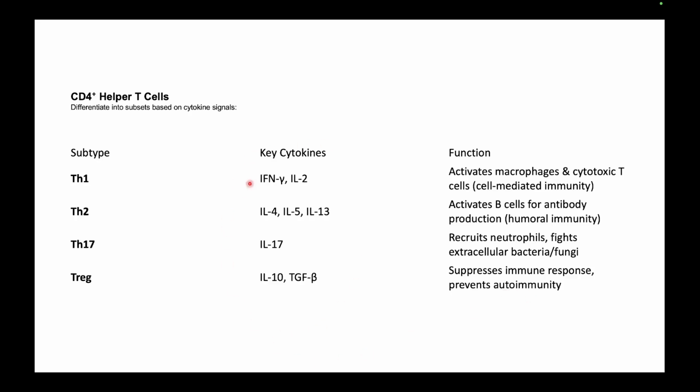So based on what kind of cytokine is being released, a particular subtype of T cell will be formed, and that determines the function. They are not directly killing the cells, but they are doing some downstream action which helps to kill the foreign pathogen. For example, helping the B cell to produce antibody, recruiting neutrophils, suppressing the immune response, activating the macrophages, and activating the cytotoxic T cells. So they are basically helping in killing foreign pathogens. Those are the helper T cells.